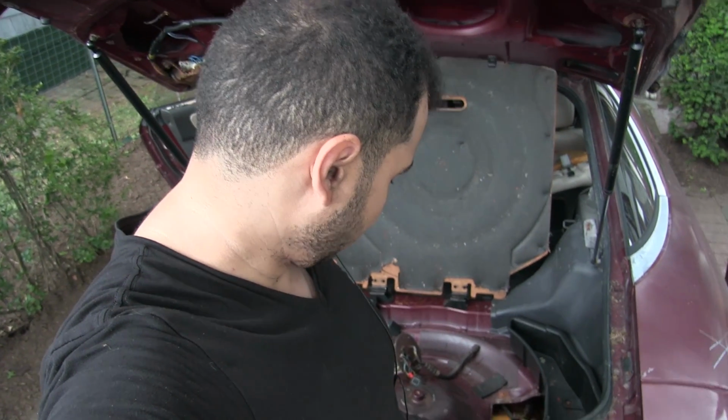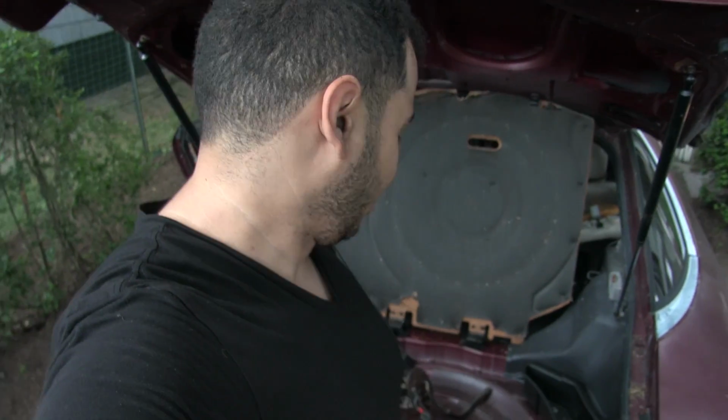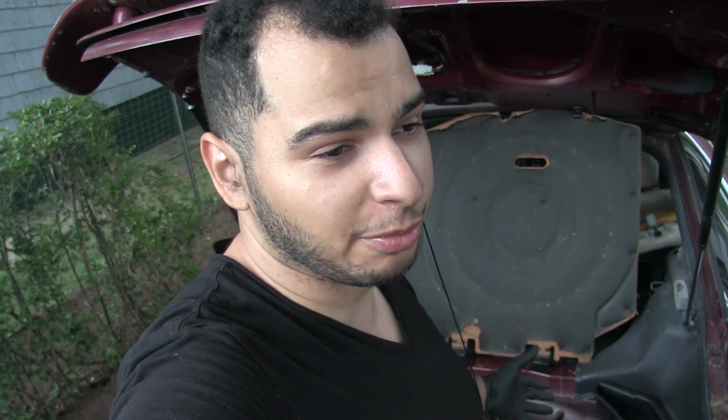I did want to get this started. I did want to get this running a little better, but the issue is just that I don't have any parts, and I can't really remedy that. I don't have a parts car. This would probably be the parts car if I had another car. But yeah, so I'll try to get that part as soon as possible. I do have a few people that are willing to give me parts, so hopefully I can get that done within the next week. But I will keep you updated.